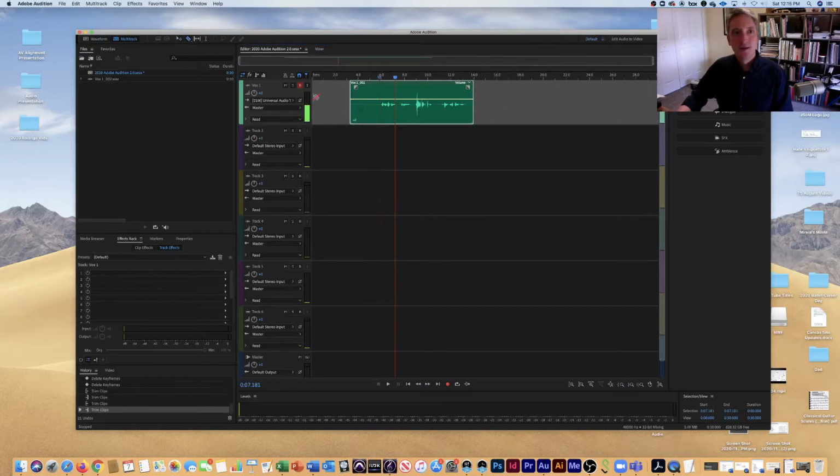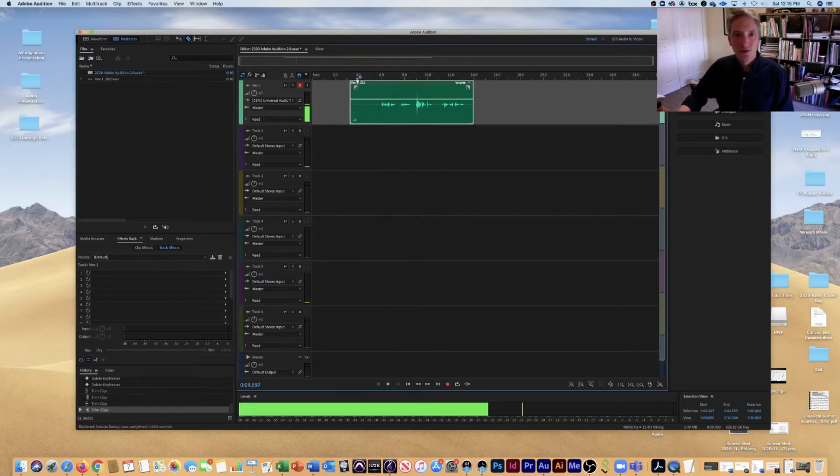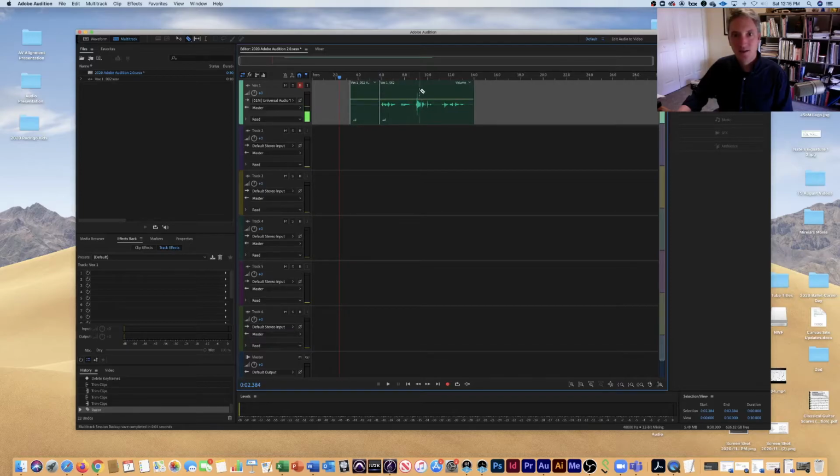All right, so now we're going to look at the razor tool, or you can click R. So V for move, R for razor. I just bring the razor tool over to the region just before I see the spike of where my voice starts, the transient there, and I'm just going to click, and it automatically deletes that. So I can go to the end and clean up the end. Then I click V to select the move tool. I select and delete the regions that I've created by splitting, and my audio is cleaned up that way. So you can do the same thing with multiple tools here.